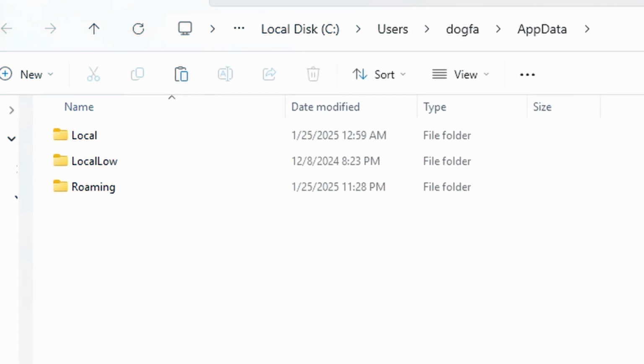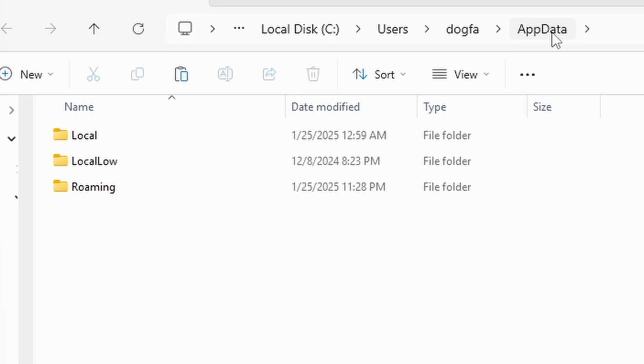So, all right, you have to be able to access your app data folder. It will be in whatever your local disk is where your main operating system is. Then you'll go to Users, the name of the account that is being played under, and then AppData. Now, the AppData folder is a hidden folder.